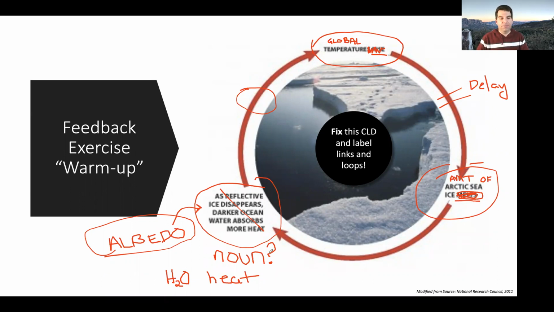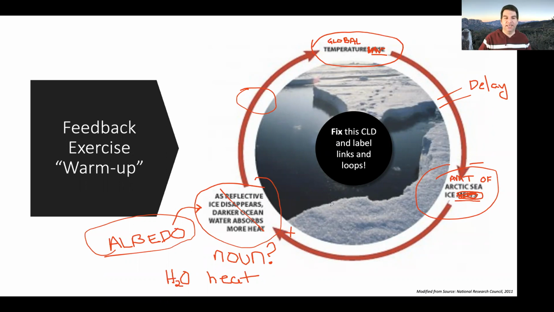Now, in order for me to figure out this bottom link here, I have to forget what I did to the top link and just ask myself, imagine if the amount of sea ice increased. How would that affect the albedo? If I get more sea ice, what happens to the reflectivity? Should I get a positive or a negative for this albedo? I'm seeing a lot of positives here, so I'm okay with that too. Let's put a positive here for albedo. This is saying that as I get more ice, I get more reflection, so I get more of that albedo.